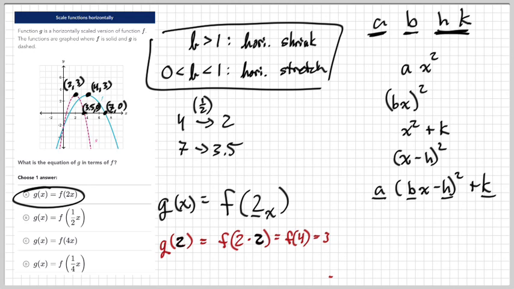So anyways, the b is the worst one out of the 4. With the b, we have to think the inverse, and the b is a scaling one. And the scaling numbers are a little more complicated than the shifting ones.